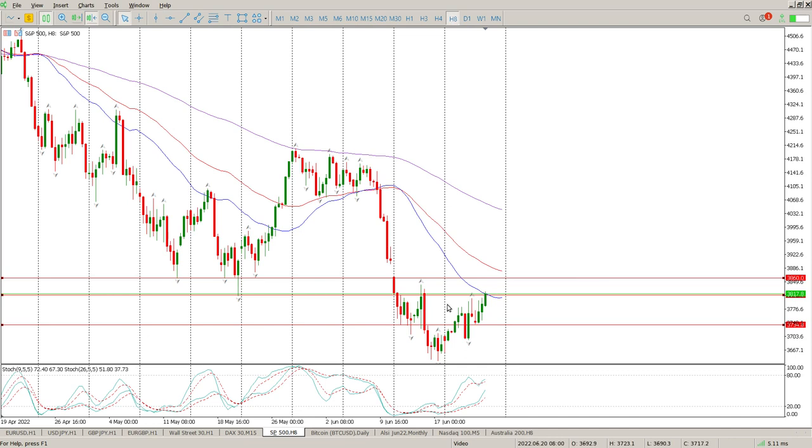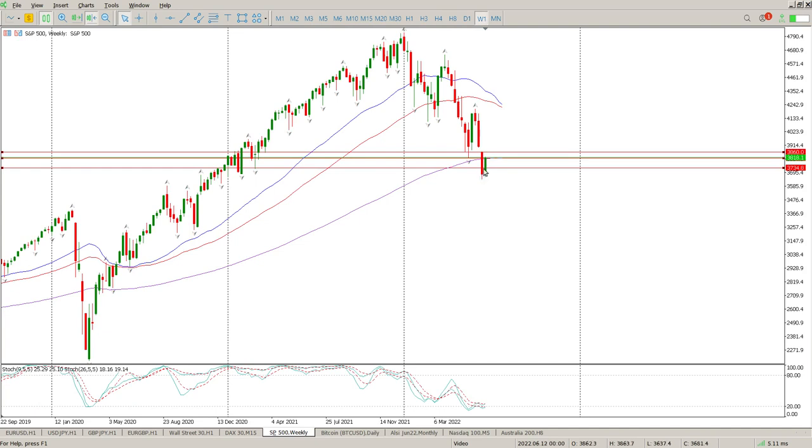Don't really have any other setups on the oscillators here. There was a bit of divergence here, but that's really sort of played out. So a big question is, is this going to hold? If you have a look at what the bulls are trying to do, bulls are trying to get this inside bar formed and to hold. If they can hold it and get a decent inside bar, or even a bar that closes higher than last week, then they have a really good chance for a reversal here, which would then turn this into a potential flag.